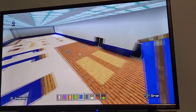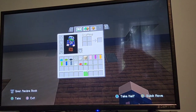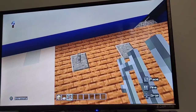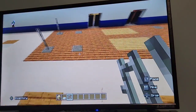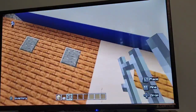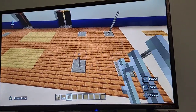All right. So here's the clothing section, obviously with the jungle wood floor, you guys can tell where it is. I would go ahead and make sure you have these three materials in your hotbar right now. Alright, so with your iron bars, you're just going to make a diagonal from each corner and put 2 iron bars, you guys can see what I'm talking about. So again, diagonal from each corner here, like so, and then you just do a diagonal inwards. All right, gap of two going towards the middle.